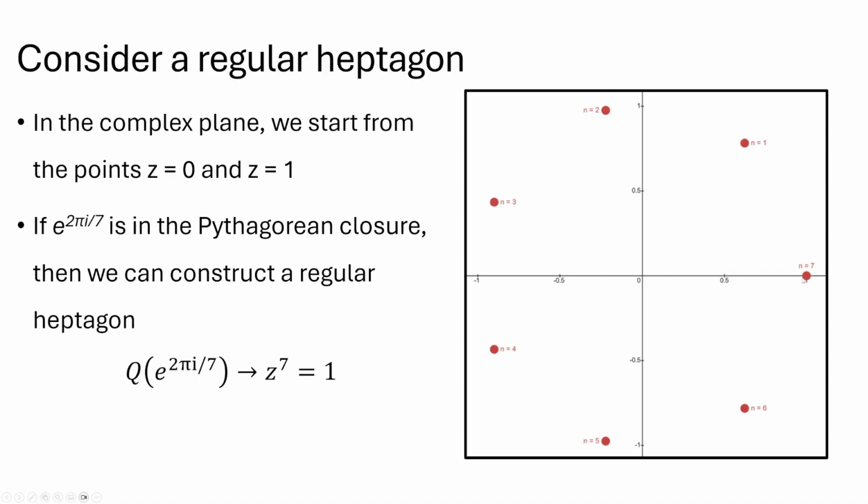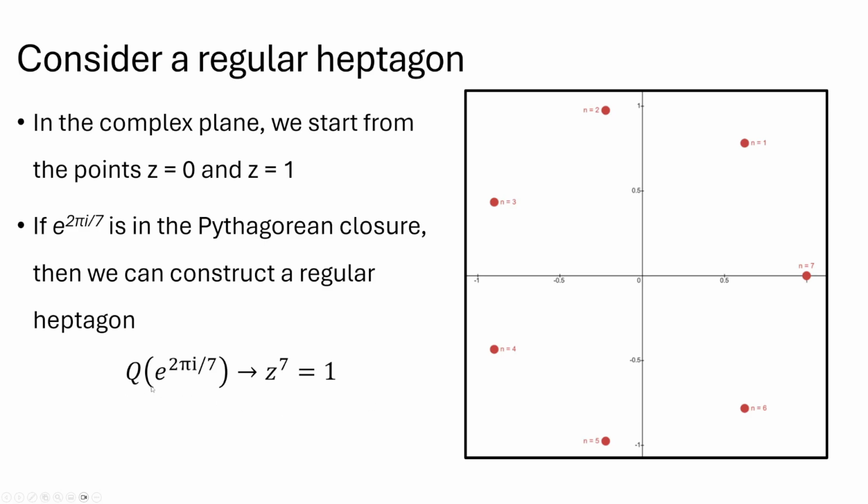And we know that because if we can use this point 1 and 0 to make whatever this point is, then we can just use this point that we made and 0 and follow the same process to get this point, and then so on. So really, as long as we show that any of these points are possible to make, then we know that the heptagon is possible to make.